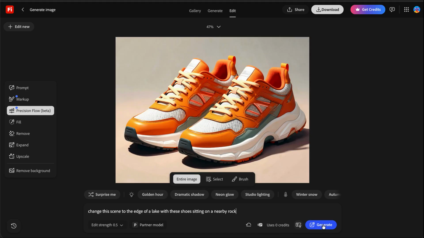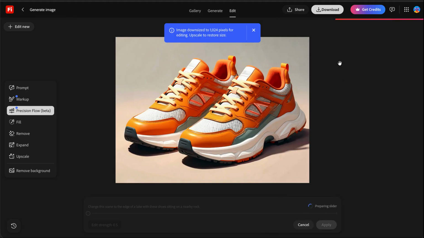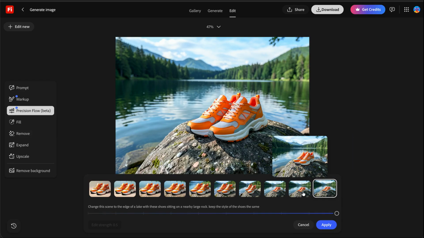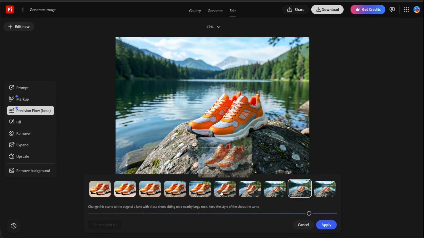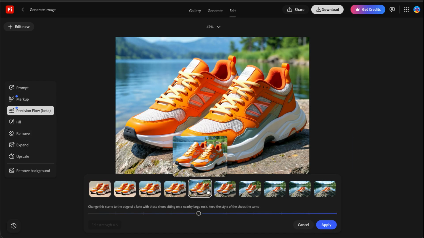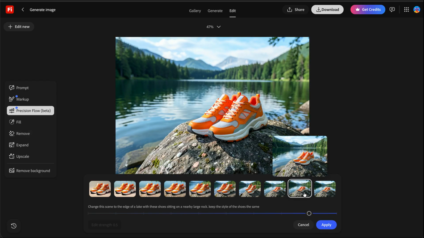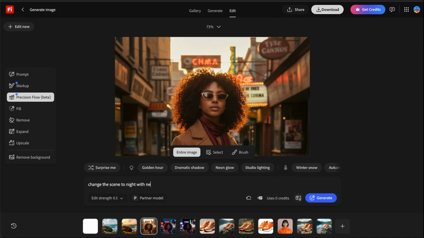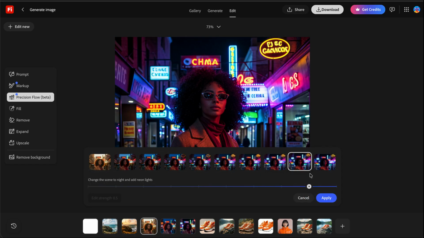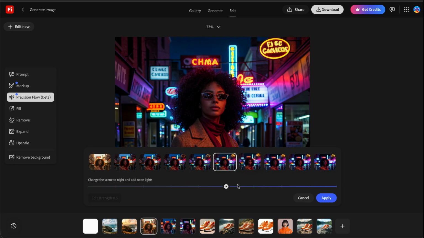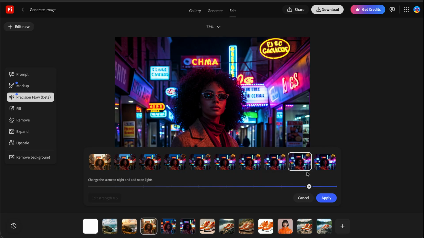But I also found that if you use it to change a background scene, you can get more control over the scene and your subject. You can choose to have more focus on your subject or more focus on your background. Or here, I change the scene from day to night with neon lights, and I can decide how much of the neon lights I want, how much they affect the lighting on her face. This can be a creative tool for scene edits and give you more control of the outcome.